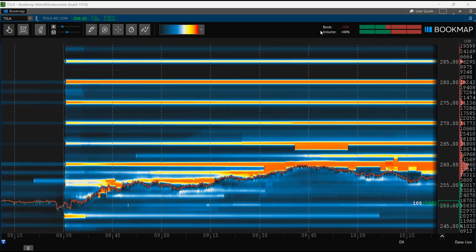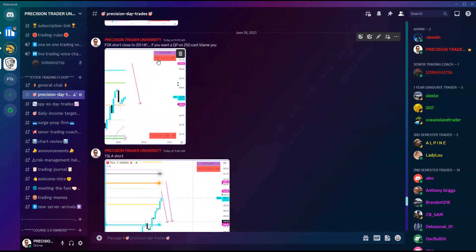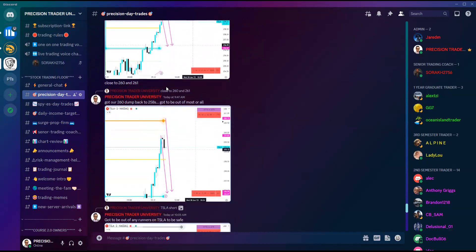We played more of them in live trading, which we do every single day, and I also send out plays in the server for all members who can't live trade with us. Today we played Tesla and FedEx. FedEx entry hit at 250 — everything was good there. Tesla 250 to 251. Every single entry we play will always be around a $5 increment, within the $5 increment or within $1. That's the only way you'll see a play sent out.